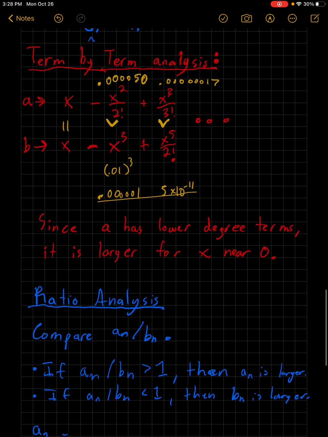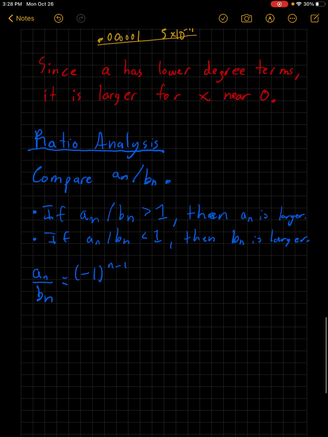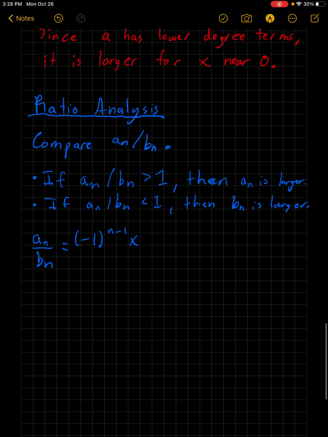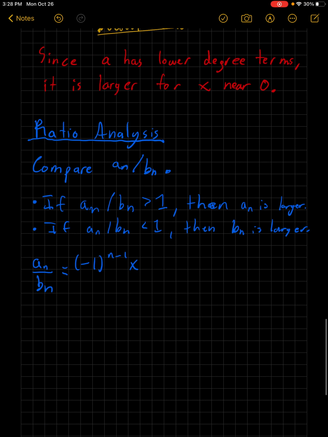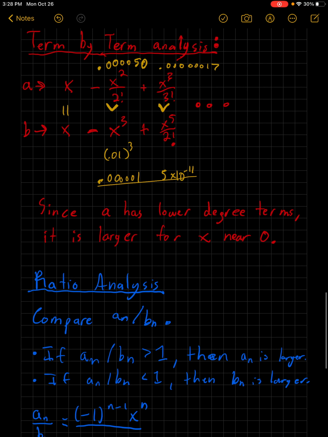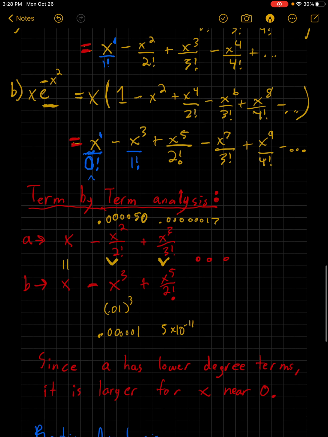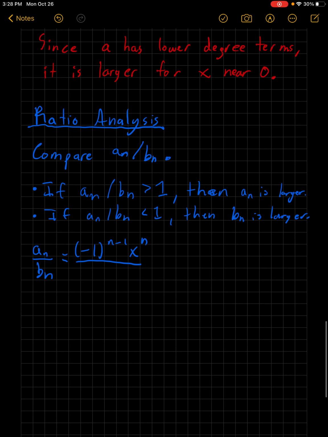So the nth term of A looks like it starts with x's and they're alternating. So -1 to the n minus 1 times x to the n, as the powers are normal powers of n. And it looks like the denominator is technically like this first one, for example. This is x to the 1 over 1 factorial. So n factorial. We're going to divide that by b sub n, which is also alternating.